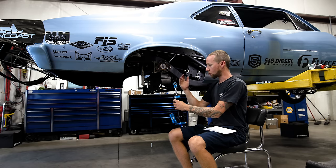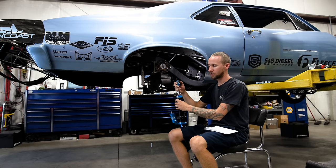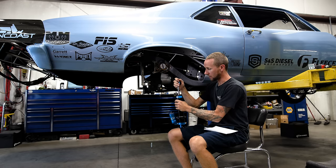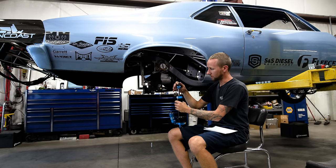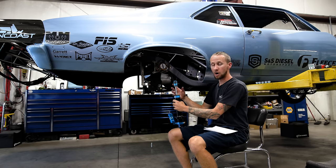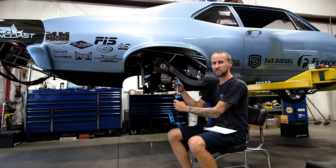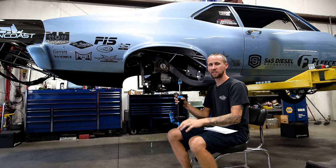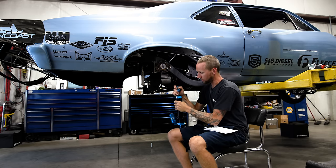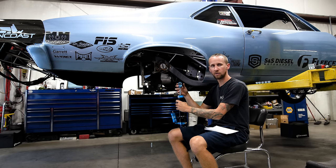If you're already set up in the middle or top half of the shock, you won't have enough shock travel to extend that far. On the other end of the spectrum, if it's a big tire slick car that's going to squat when you leave the starting line, you'd probably set it up about in the middle of the shock travel. But if your car squats really hard, you might have to be on the other end where the shock is mostly extended at ride height, so that when it gets on the wheelie bar and the shock compresses, you don't bottom it out.